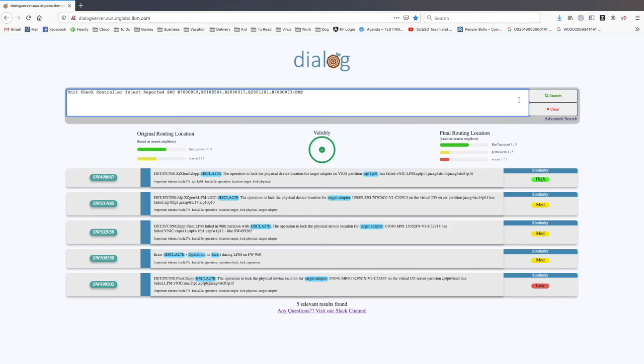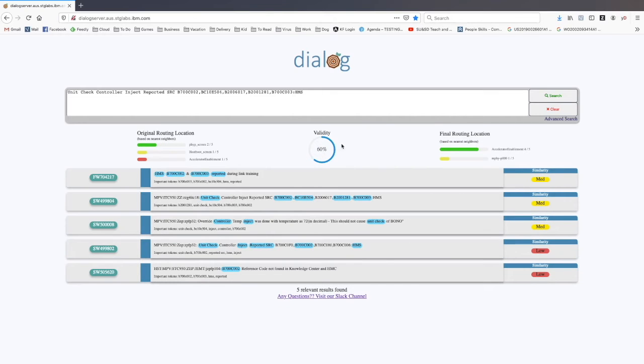Here I'll put in another search string. This time when the results pop up, what we want to notice is the validity score actually goes down to 60% here. This search string actually relates to one of the top three medium-similarity results. But if we dive into several of these defects, we can see that some of them have actually been returned as working as designed. So when a user puts in a similar search string, we want to tell them there's a chance this might not actually be a valid defect — maybe it's working as designed or some type of user error, and maybe go back and check your configuration before opening that defect.